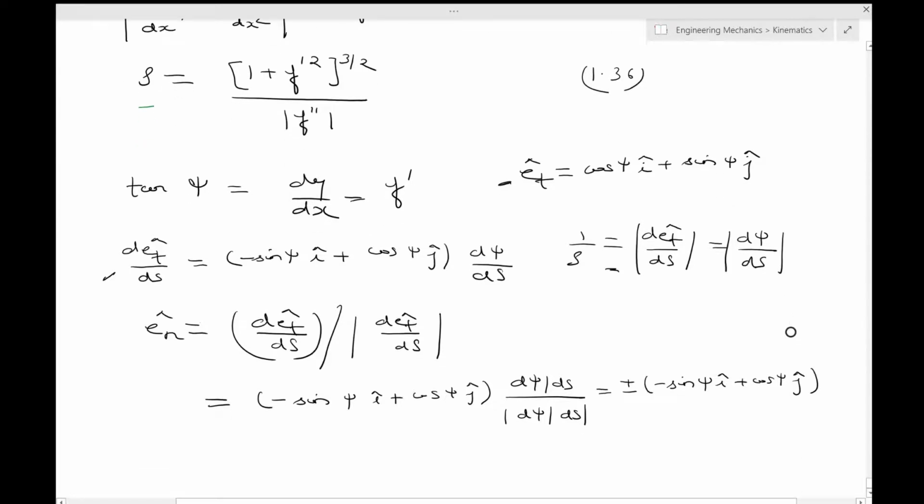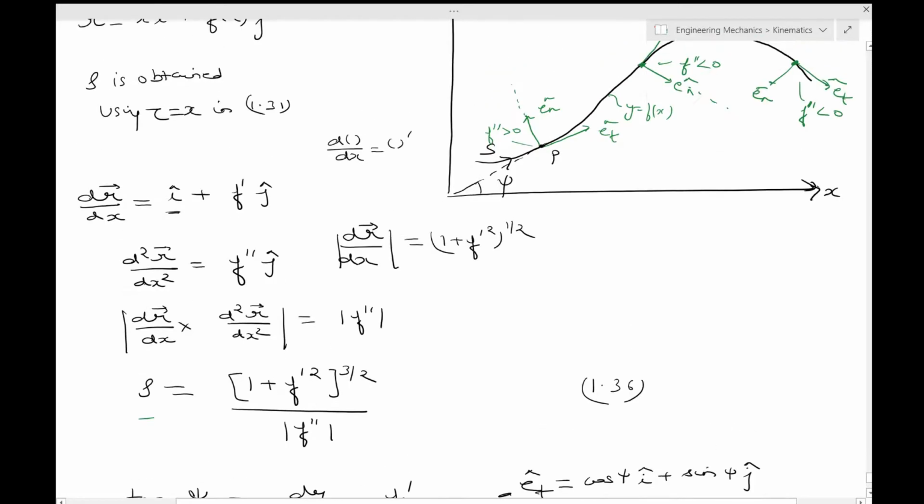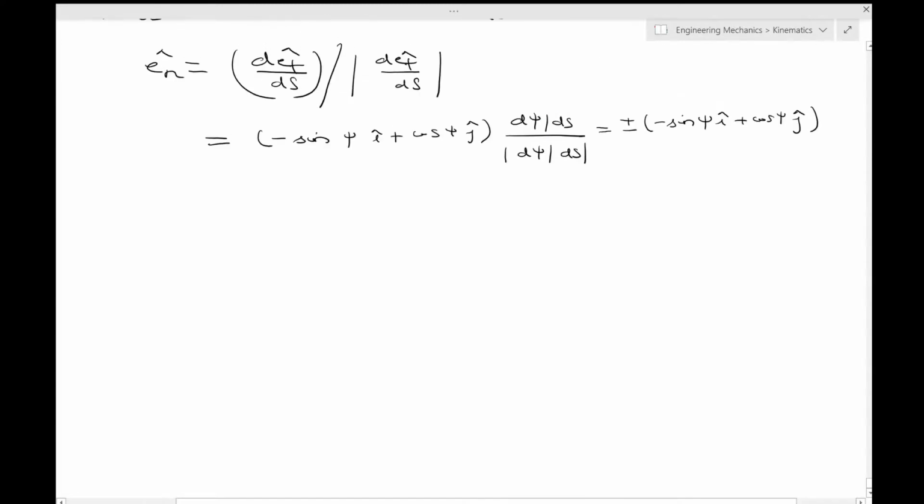Okay, so this is what we get for En, and that is how we are getting this En vector, the one in green which you see over here. That's how we have drawn all this using Et. Remember, we always draw the tangent first, like we did with that circle also. Okay, and we are doing the same here, tangent first and then the unit normal directed towards the center of the curvature. So clearly out of this you know that the positive sign over here will be used.